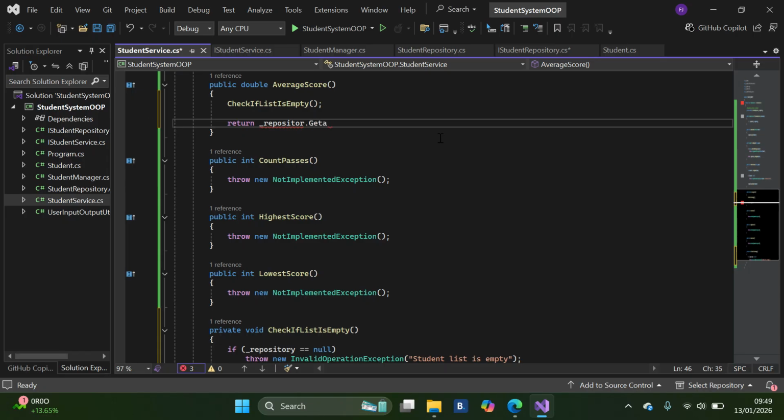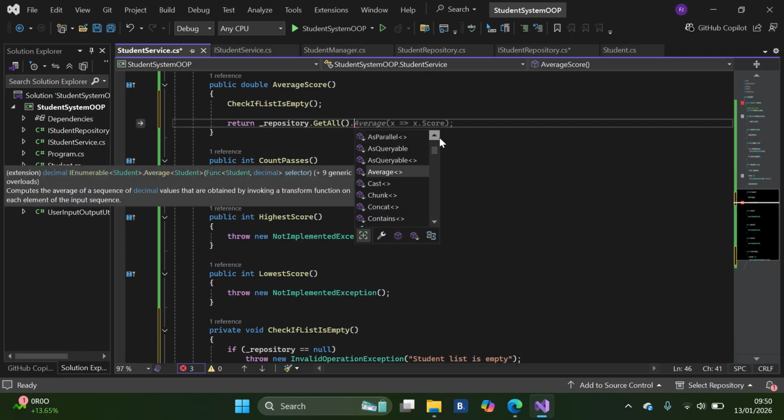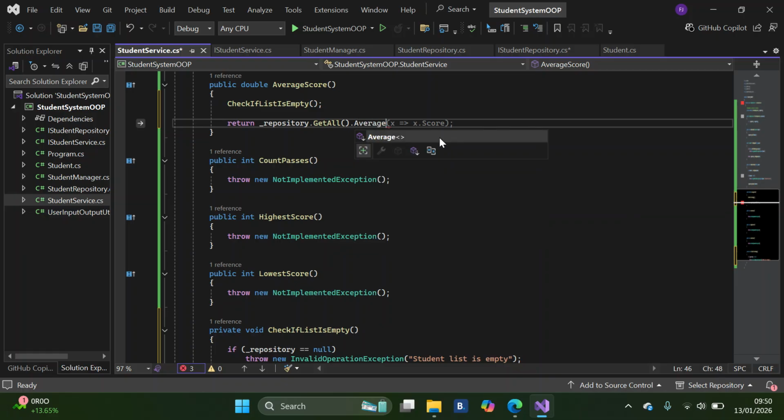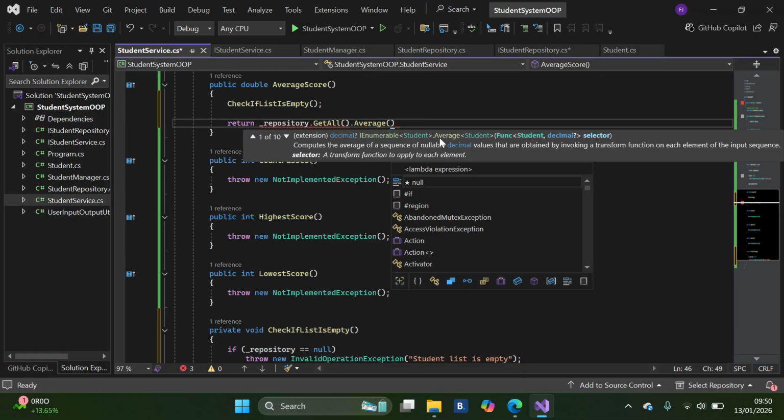Do we have get, oh the repository is not correct. Sorry. Get on, okay. Get on then from get on then dot average is, you can see it has been highlighted already.